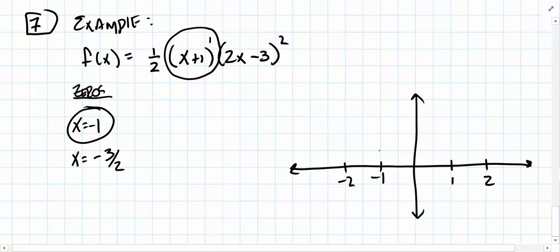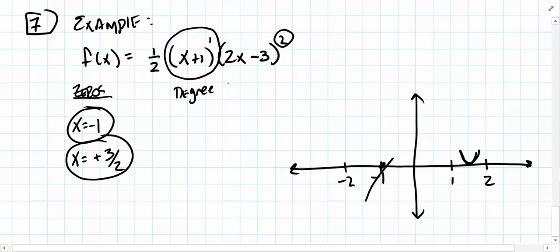At this particular 0, the exponent is what? Even, so it's going to have to turn around at that particular point. So if I go to this, this would be +3/2. At +3/2, so 1.5, it's going to turn around at this point. Okay? Now I also know that this whole entire degree is what? The degree of the entire polynomial. This one is a 2, this is a 1, so the degree will be what? Third degree, and everything is positive in the beginning. So I have a positive odd.